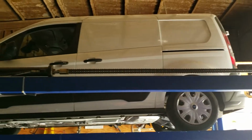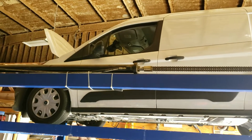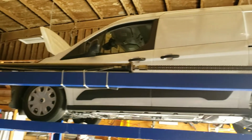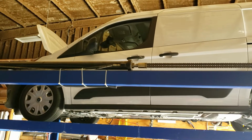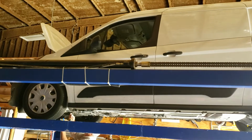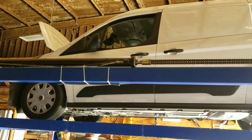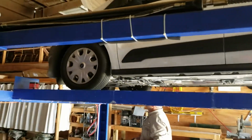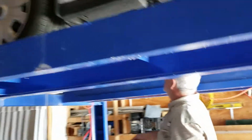All right, we're working on a 2019 Ford Transit Connect cargo van. Changing the oil. This 2019 one, all new interior. It's got the 2-liter gas engine. We're going to be changing the oil. All right, Michael, you have 8 of these Star.